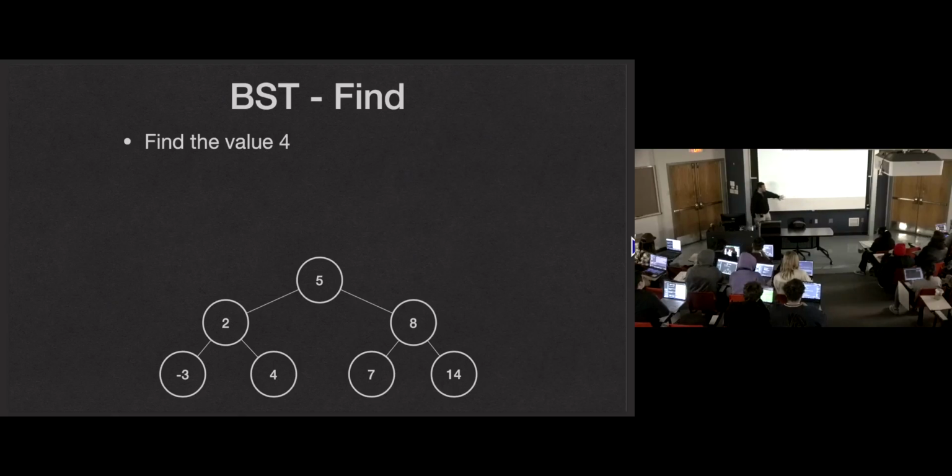Or technically it could be over here, but the way our insert is written, it would end up going right here if we had -3 in there again. Because the property has to hold for every single node. But if we inserted 2, it's going to go right here. And then we try to find 2. As soon as we get to this 2, we're going to return true. And the existence of that next one won't matter for our find algorithm.